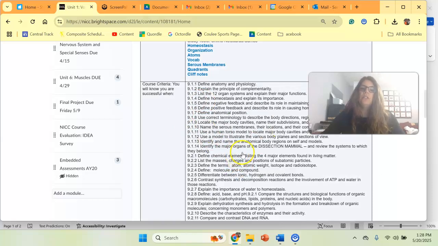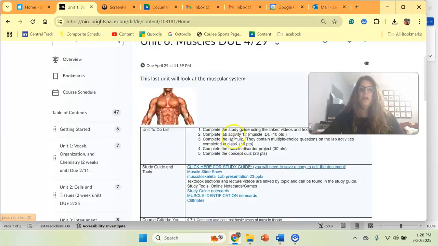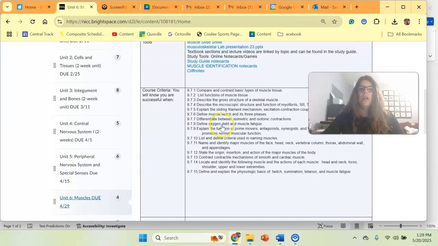So next to each question, let's say you're doing one that involves a muscular disorder, and you have a question. For each question, you need to go in and figure out which one of these criteria it is addressing, and then you need to include that criteria in parentheses next to each question. These criteria are what the state wants you to know and understand. So by doing this assignment, you can kind of see how what you've learned and what you're ultimately asking another student to know, how they fall into what our goals were for you in terms of learning.